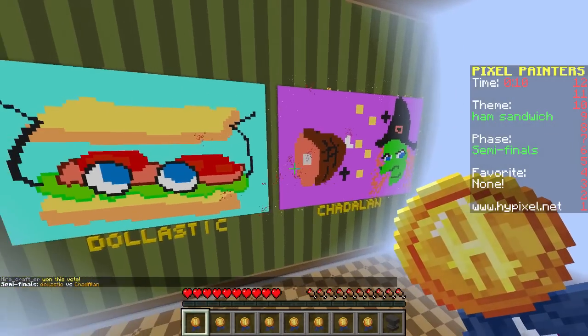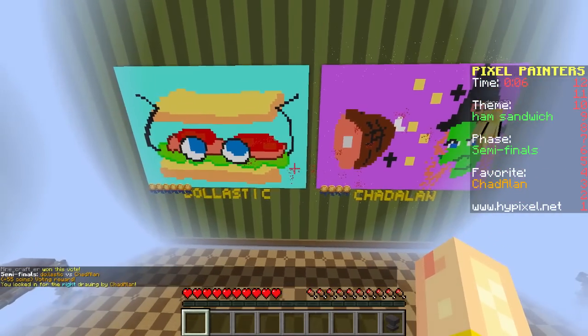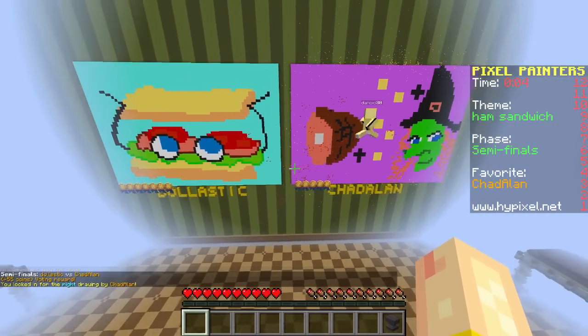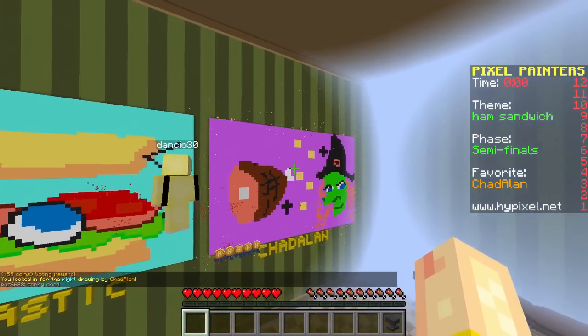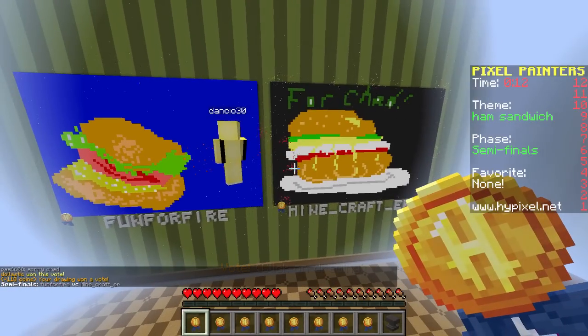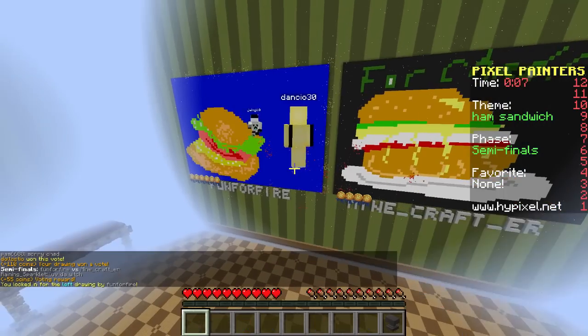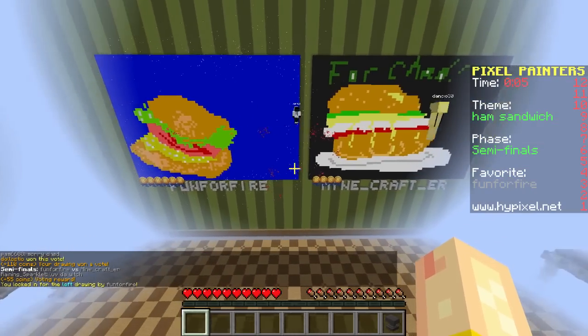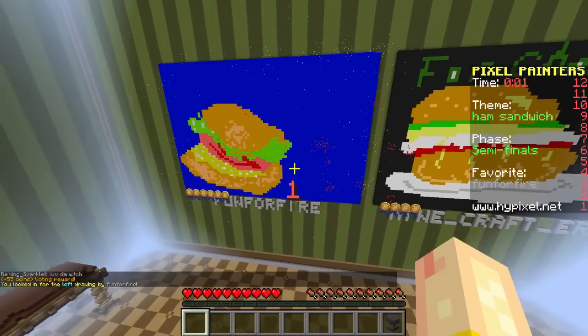Oh, look, Chad, it's me against you. Of course it is. It always is. But yours is actually a ham sandwich. Mine is not. I was just being stupid. Ham sandwich. I don't know which one to vote for. Okay, this blue one. I voted for the one that says for Chad. Oh, I voted for the one that doesn't say for Chad. Rude.